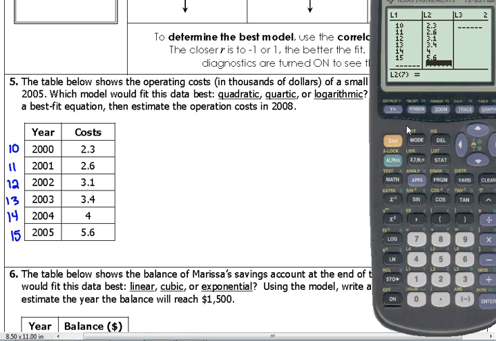I hear y'all typing. All right, so here's what I want you to do. There are only 3 models to choose from, and most groups have 4. So I need y'all to split it up. One person needs to find the quadratic regression, one person needs to find the quartic, one person needs to find the logarithmic, and then the extra person just pick whichever one you think may be it. Okay, take a guess and do that one as well. Okay, decide who's doing what.